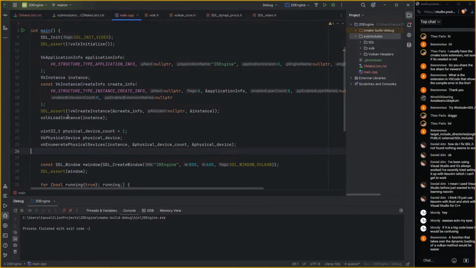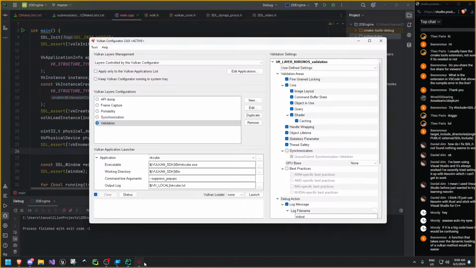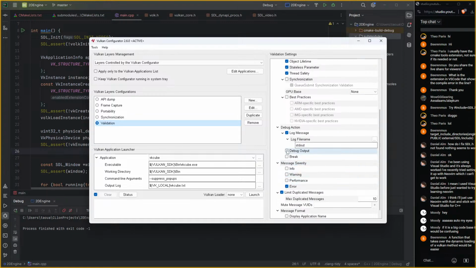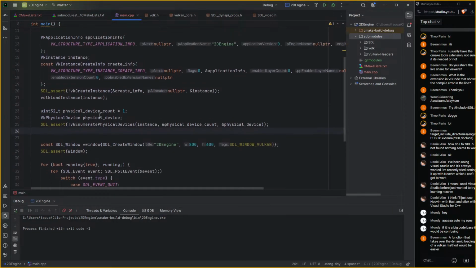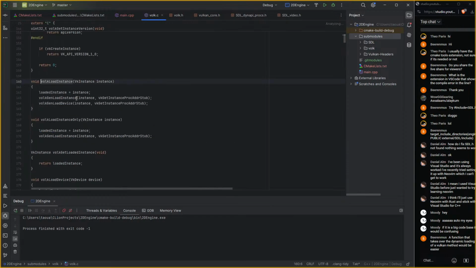So there you go. And you would always have to assert this, though you don't really have to in debug mode. You could just go with validation and make sure that it would debug break on any error. Whenever there's an error, even though you're not checking whether the function failed, it would just break when it reaches that. Anyways, I think the Vulkan instance creation could probably fail, maybe? No, it cannot. Okay, cool.